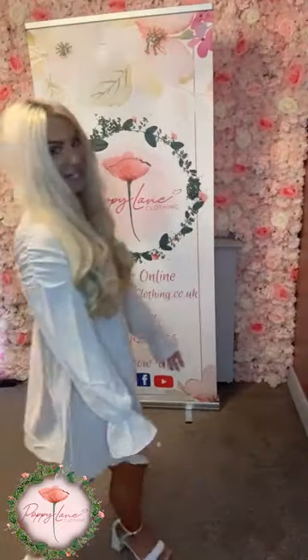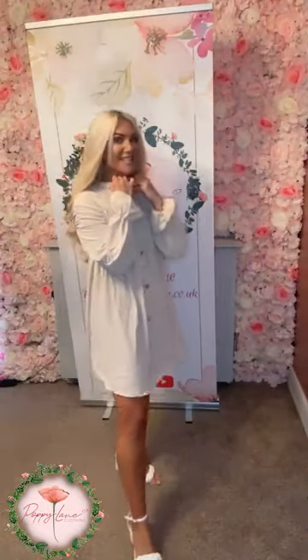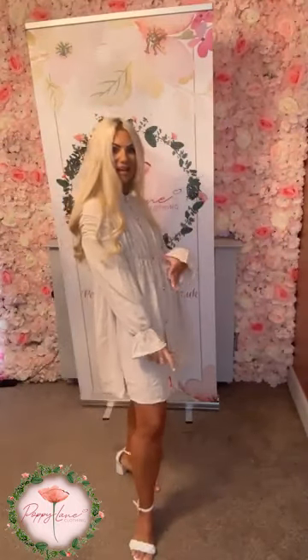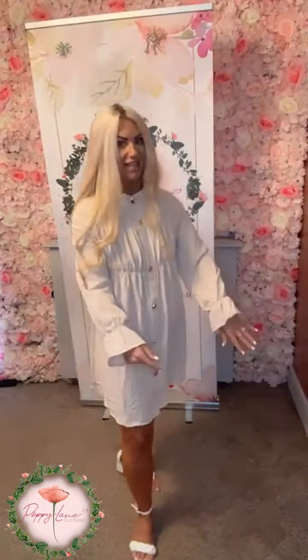So our next look — how sweet is this? This is probably one of my favourite dresses. Loving the button detail going all the way down the dress, loving the smock style to it. Again, perfect around Christmas time where we do need that little helping hand — a dress that's going to be really girly, really elegant, and lovely and friendly across the tummy area as well.